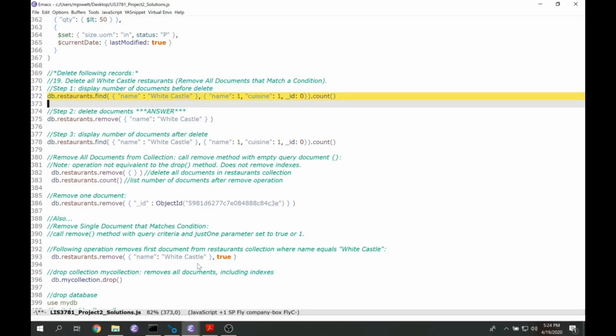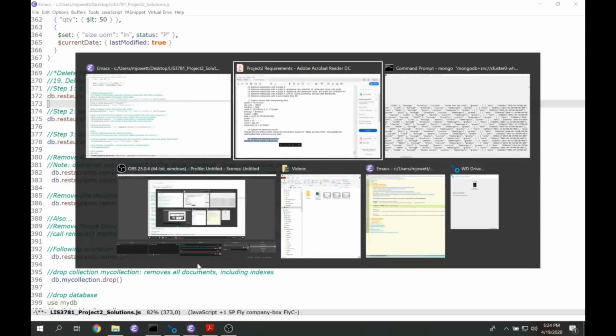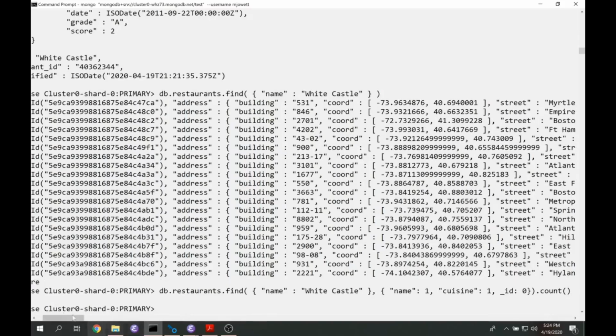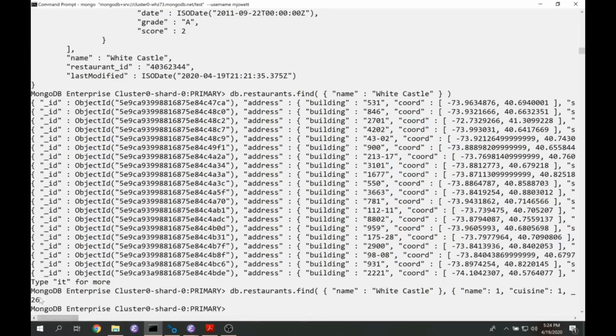Remember, if we're doing a modification of data, we want to do a select before, select after. We're going to show the name and the cuisine. We're not going to show the ID, and we're going to do a count on that. Well, it's actually not going to show the name and cuisine, but it's just going to do a count like this, and do that, and we see that we have 26.